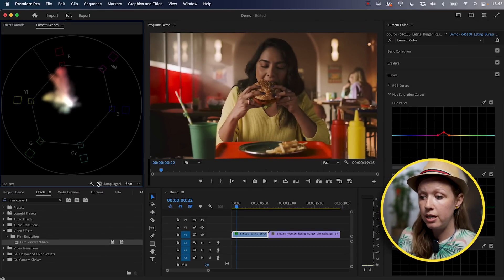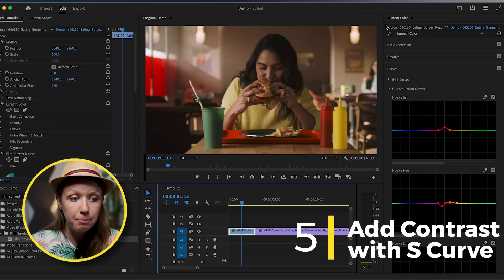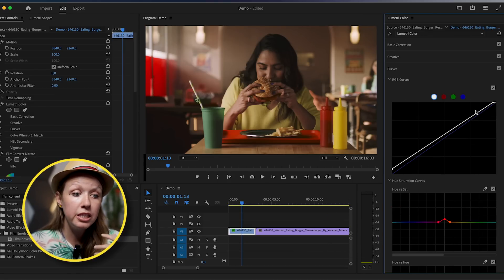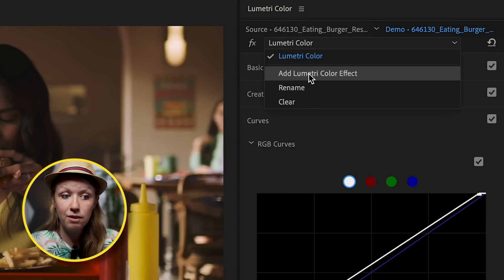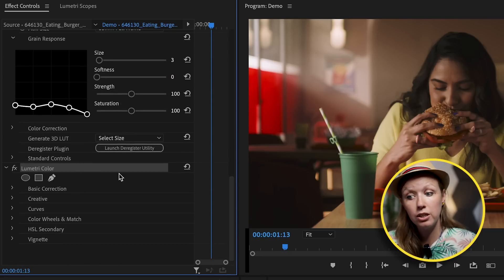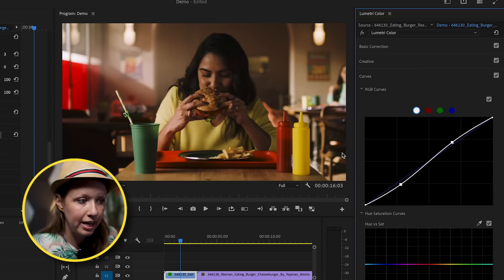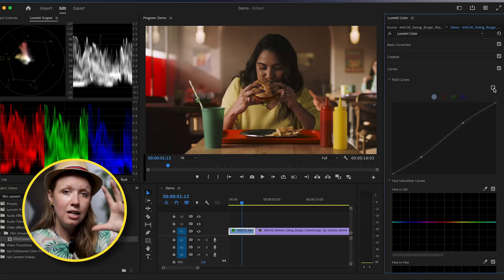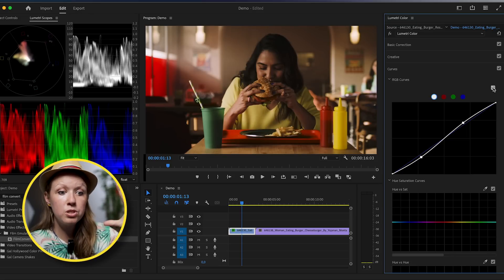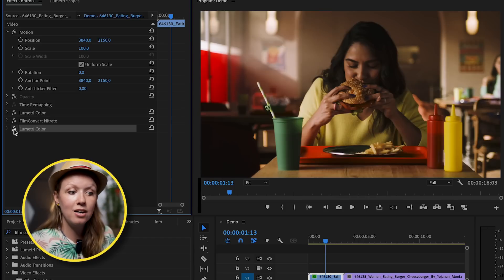The last thing I like to do is go back to Lumetri Scopes and turn the waveform and parade back on to make sure everything looks good. I want to create a subtle S-curve on the Luma Waveform, but because we already adjusted the luma curve earlier, we need to add another instance of Lumetri Color. Scrolling down you can see both instances. In the new instance, add a slight classic S-curve. Comparing with it off versus on, it boosts the contrast up slightly. So we have: the original log footage, then with Rec. 709 LUT and corrections, then with Film Convert, and finally with the S-curve.